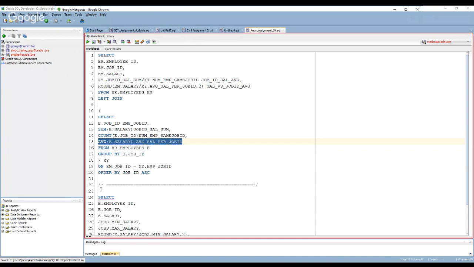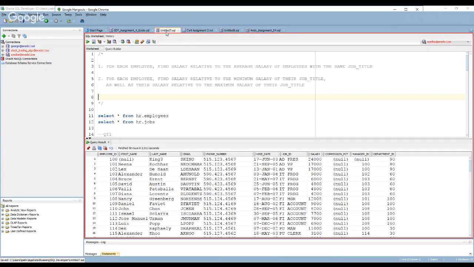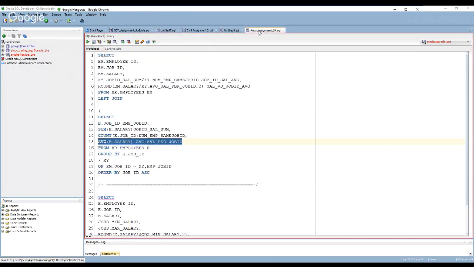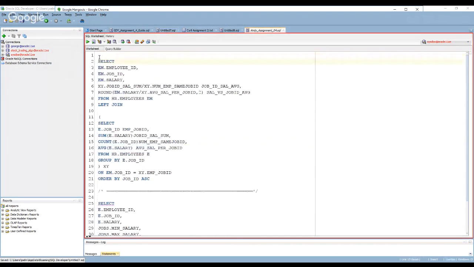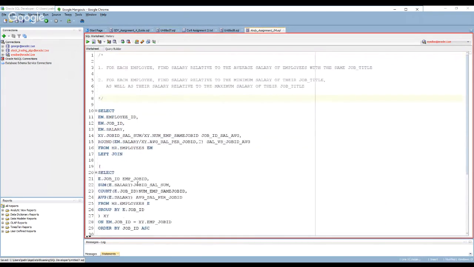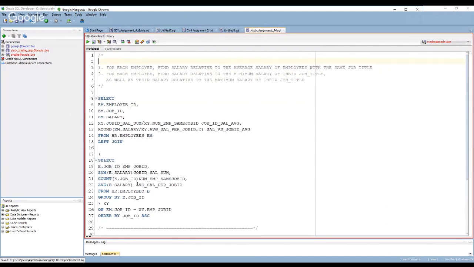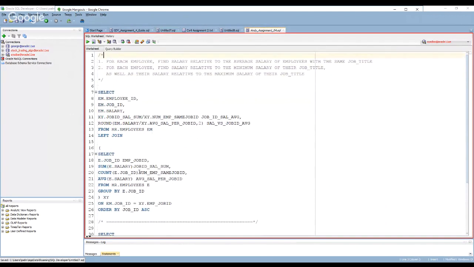Well, let me just interject for a second. So you're trying to solve this problem, which is, let me just paste the question to help with the explanation. So you're trying to solve the first problem, right?